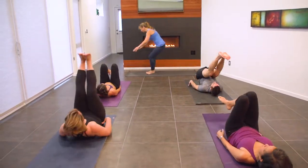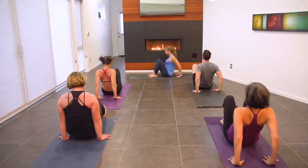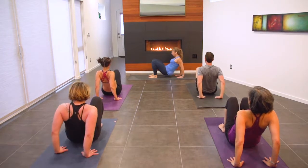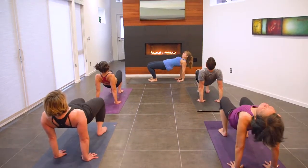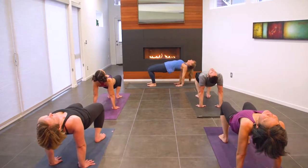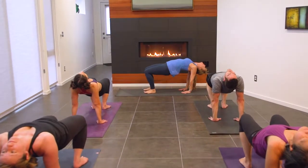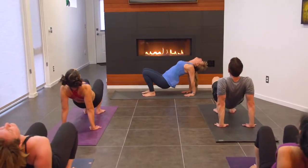And you'll bring your heels close to your butt. Reverse tabletop. Your fingertips face your heels. Lift your hips. Stretch the roof of your mouth to the back of the room. And now slowly lift your chin. Take a deep breath. Lower to the floor.